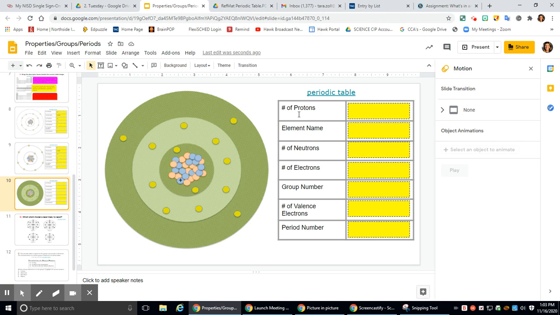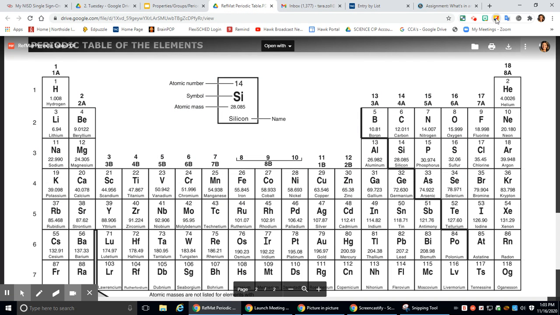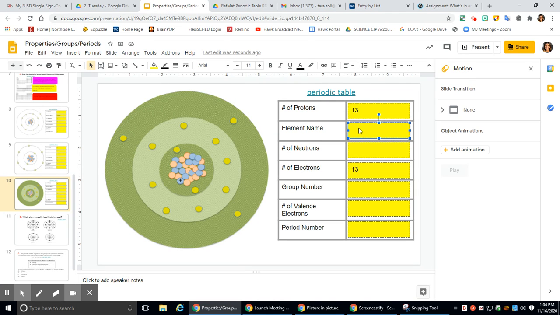Okay, and let's do one more. And so let's do the same thing. I can't count all those little blue protons, so I know my protons equal my electrons, so I'm going to count those. So 1, 2, 3, 4, 5, 6, 7, 8, 9, 10, 11, 12, 13 electrons. My number of electrons equal my protons. By looking at my protons, I can identify the element. So I can go to the periodic table and see whose atomic number is 13. Your atomic number 13, we're looking at aluminum.